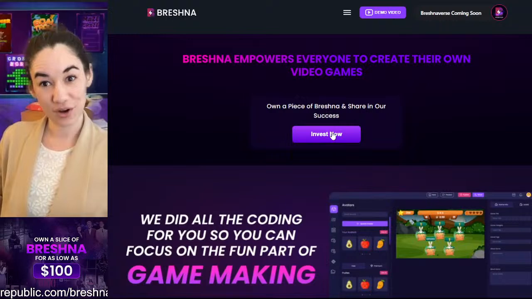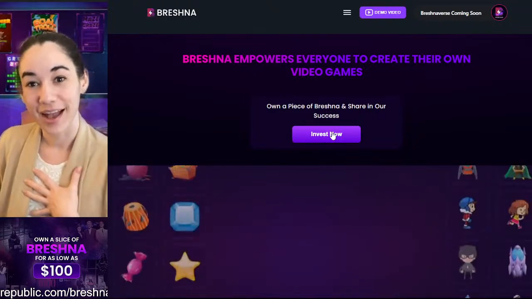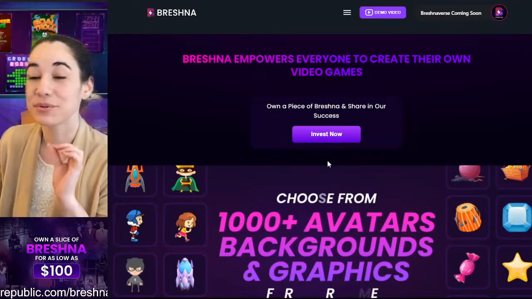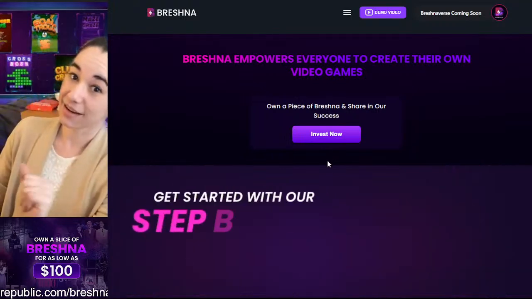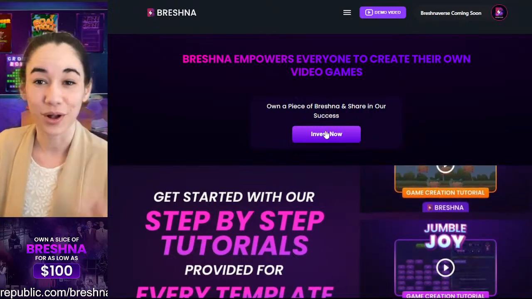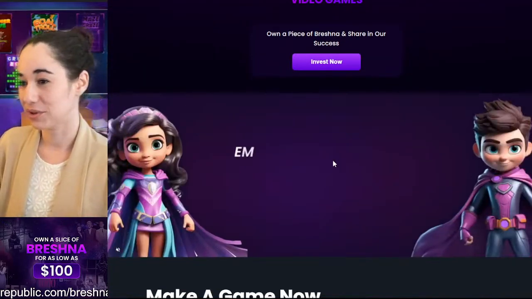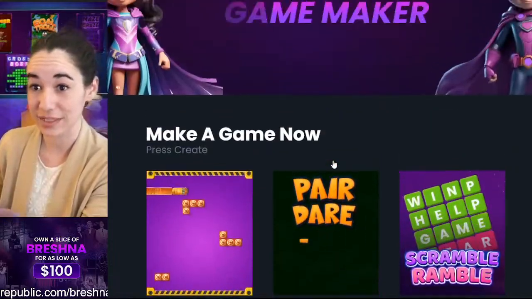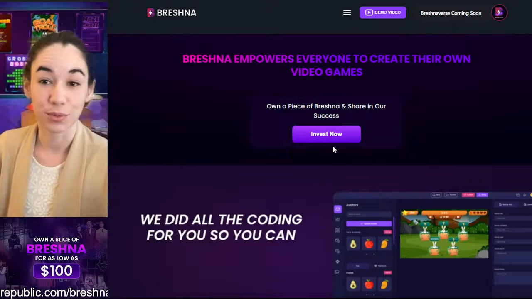So if you don't know, I am Lindsay. I'm Chief of Staff here at Breshna.io, and we are a no-code game-making platform that enables anybody, a non-tech, non-gamer audience, to create video games with no code at no cost and at lightning speed. Super easy, it's really fun. You can come in and just choose any one of our game templates that you can see right here, and it's super, super easy.